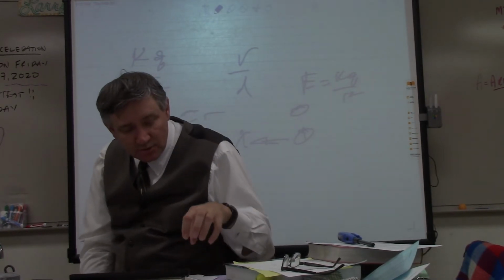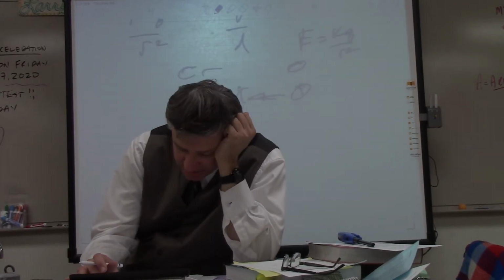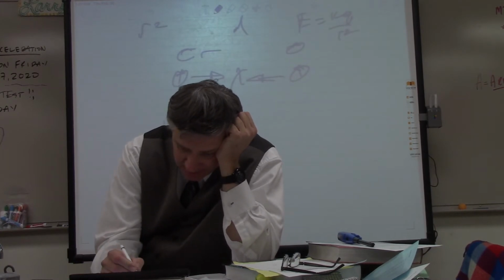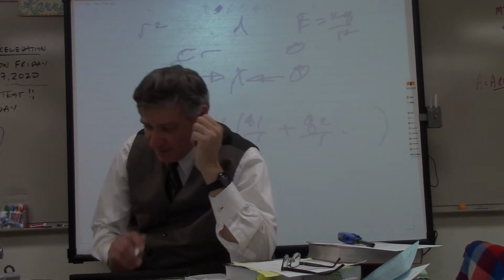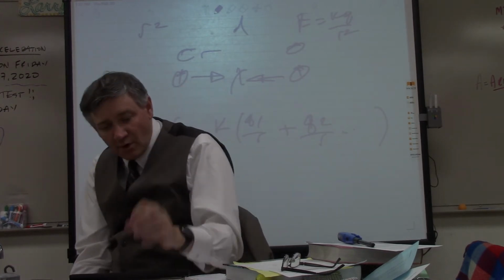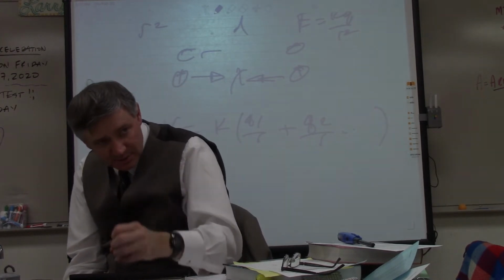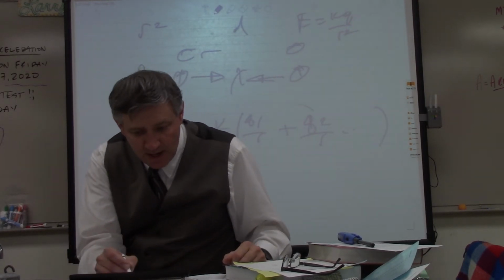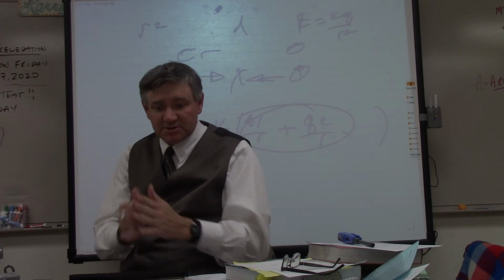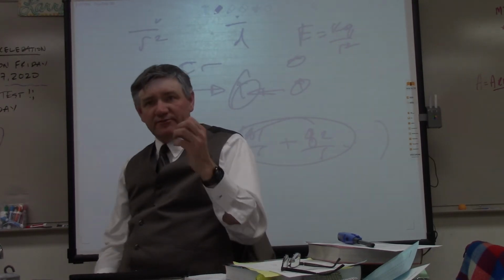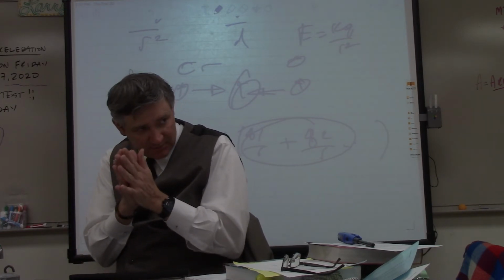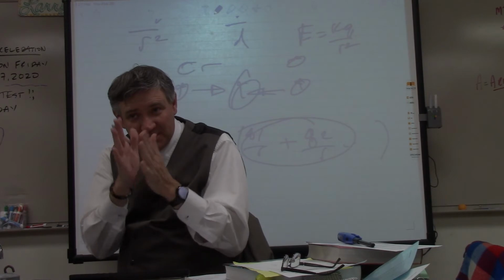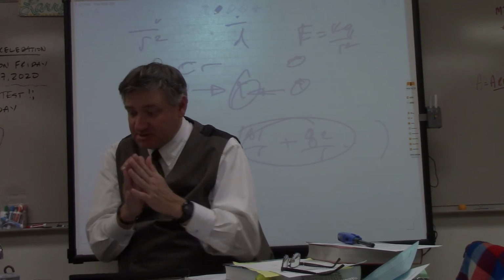When you get into the voltage, what you need to realize is that your voltage is, this is what I gave you yesterday, kQ1 over R plus Q2 over R plus and so on, however many you have. So voltages are based upon charges. If you have two positive charges in this situation, there's no way your voltage in the middle can drop to 0, because you're adding two positive values together. But your electric field can go to 0 when you have two positive charges, because your electric field is going to cancel out.